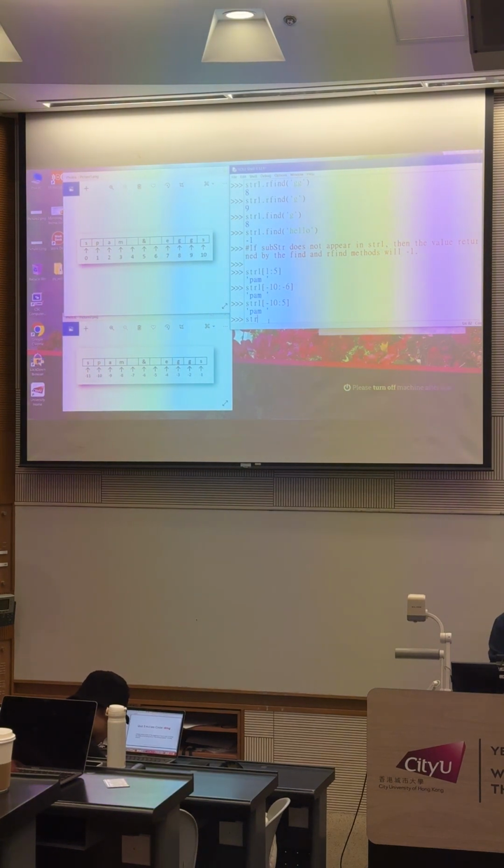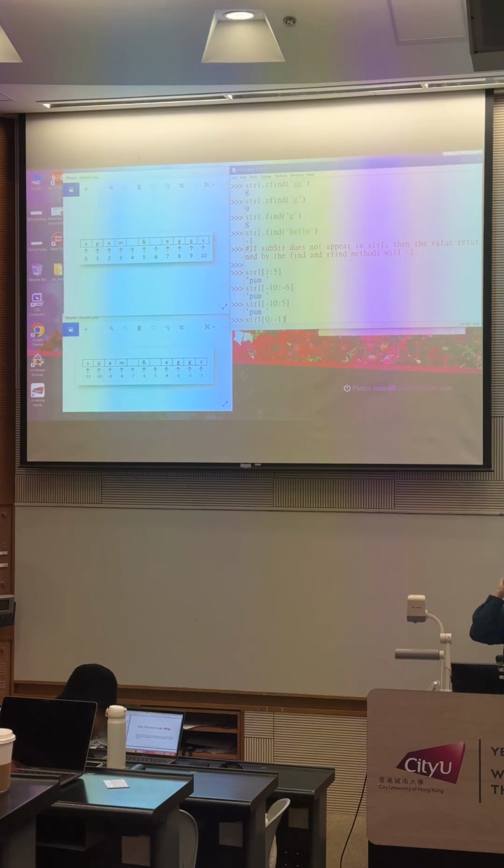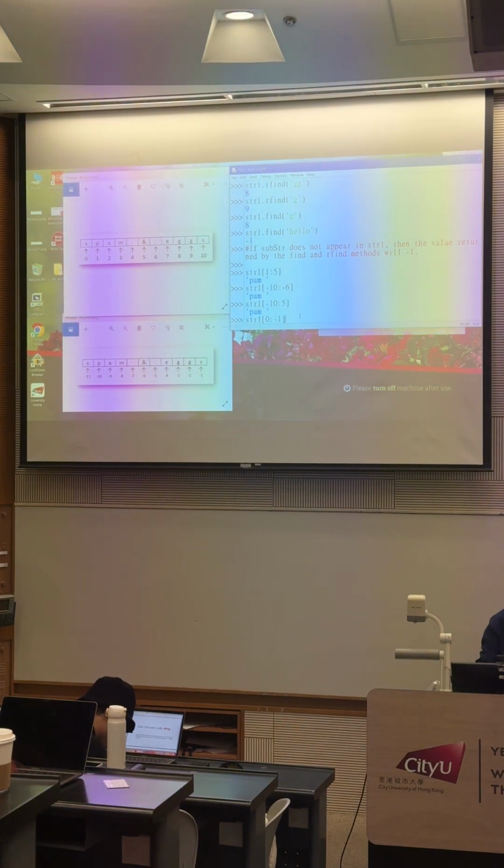So, a quick exercise here. If we have this string and type 0 to minus 1 like this, what will we get? If we think about our rule with M and N that we have just mentioned, this string will start at 0, which is this S, and stop at N minus 1.